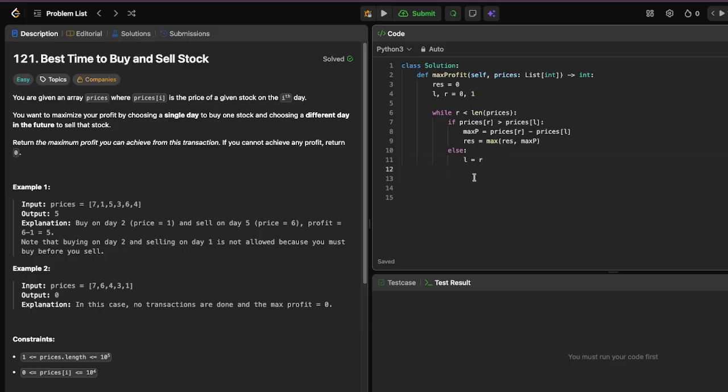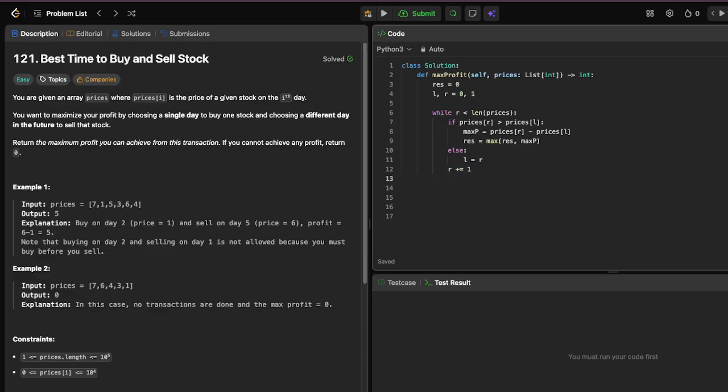And then you would think, oh, and then we just update the right pointer, moved up by 1. But notice, we have to move the right pointer up regardless. So we don't put that here in the else. We would actually put that outside here, because we also need to move the right pointer up even if there is a profit, right? To make sure we find the maximum one. There could be a maximum one in the future. So in both of these cases, no matter what, we still have to move the right pointer forward.